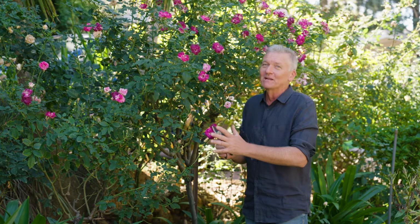Now, it may seem counterintuitive, but one of the keys to strong, healthy and well-grown plants is pruning. And yes, that means after spending all of spring and summer actively encouraging your plants to grow, we're going to spend part of the cooler months looking to cut some of that growth off. It's not as crazy as it seems, and I'm going to explain to you how to do it and why it's actually a really good idea.